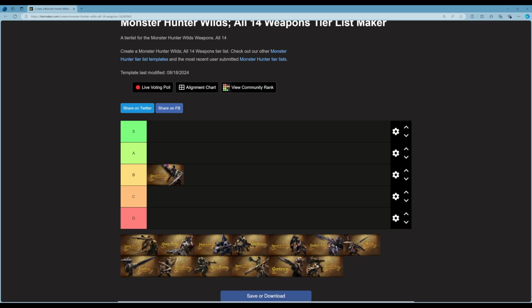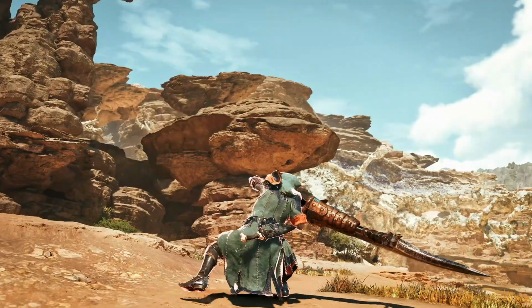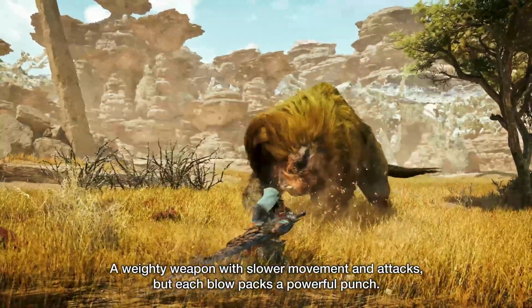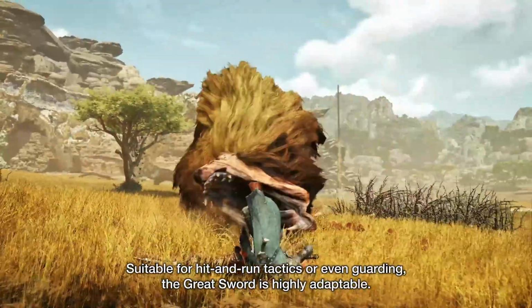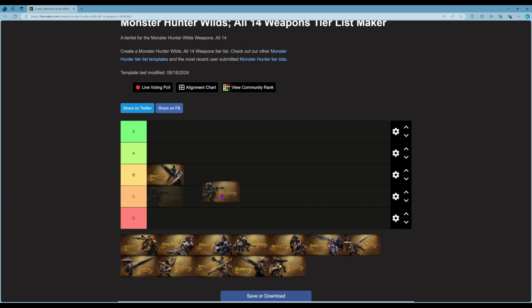For me, I'm going to keep this in B. I don't think it moves up, and I don't think it moves down from there. I think right now, Greatsword is fine there. There were some interesting moves in focus mode where you can move around the monster and grind your weapon across its body, which is pretty cool. I'm not sure what kind of damage it does and how many times it hits, but I guess we'll see in the full game. Next, we've got Heavy Bowgun.